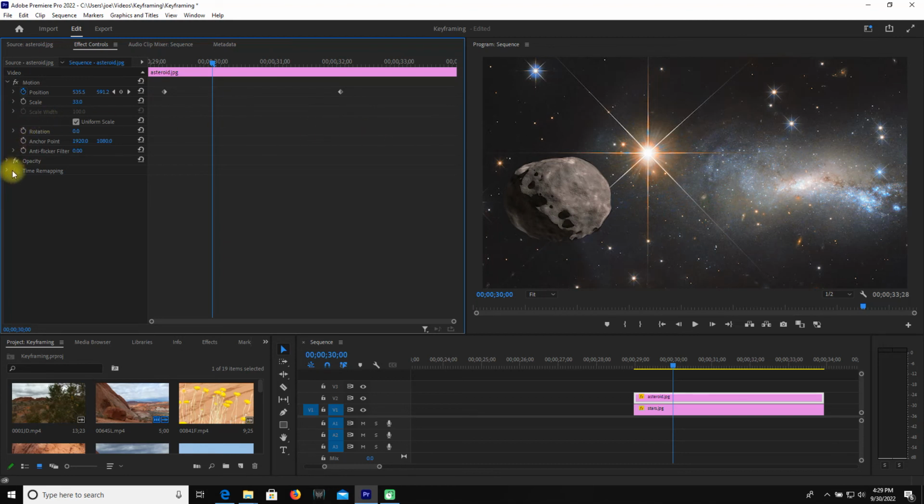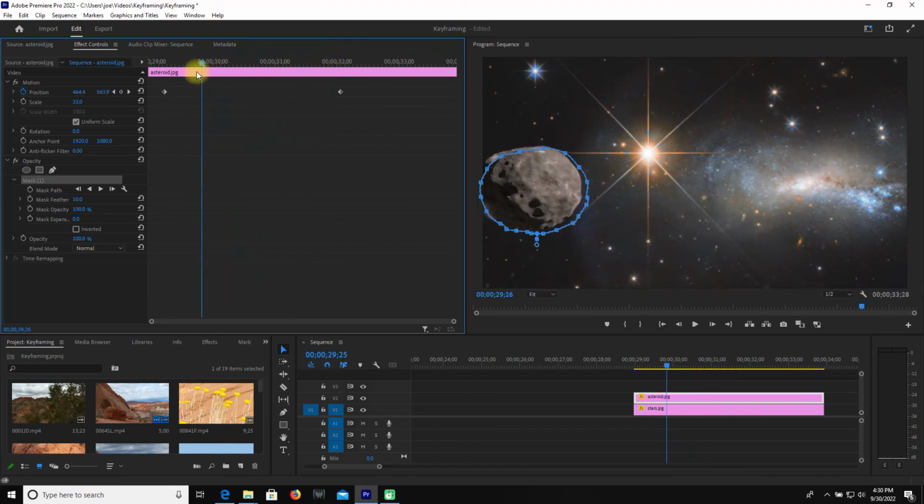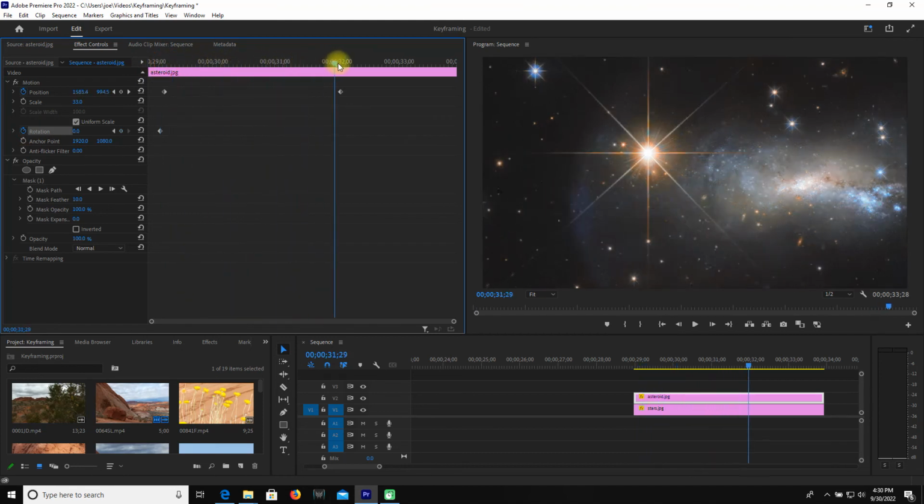I went and created a mask under opacity. My mask, I went all the way around, and then I did the same exact thing. I had this rotate through. If I wanted to have this also turn, I could add another keyframe, maybe right before it appears. And then I could go to right when it disappears. And I could do, let's say, just a little rotation, not a lot. So let's say maybe 6 degrees.